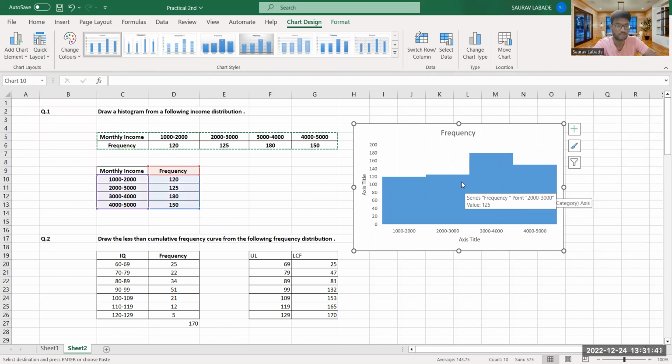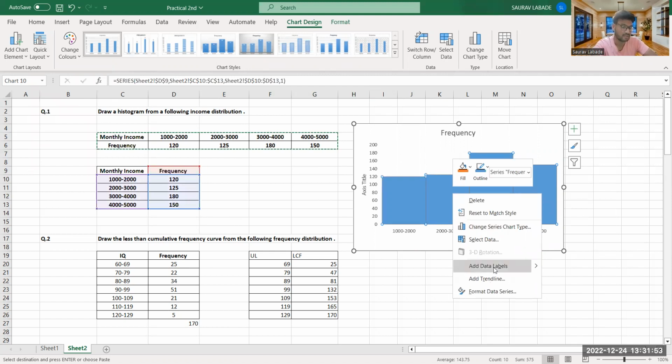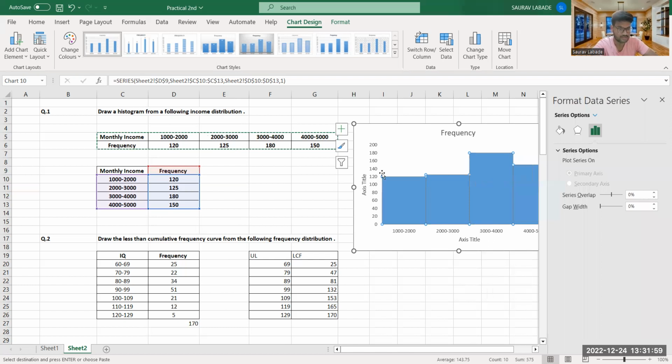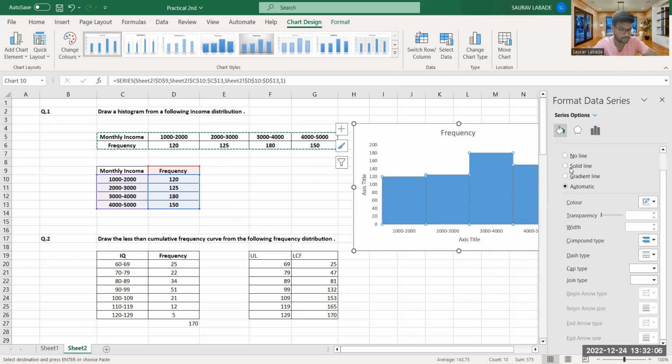Again, it is not showing properly, the borders are not proper. So what I will do is right-click here, and after that the option is Format Data Series. Click there, and from the Format Data Series go to the solid line option and click on solid line.